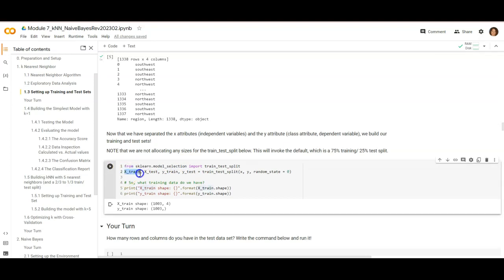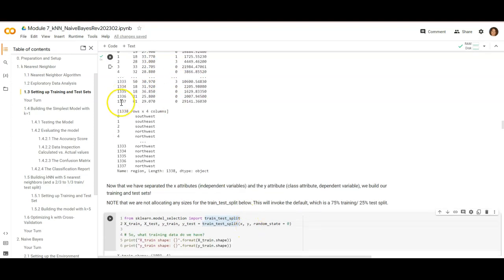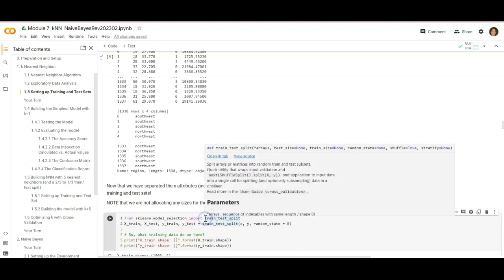We're going to say xtrain, xtest, ytrain, and ytest in that sequence. That's very important because that's how this command is configured. So then we are going to say train test split, x, we saw what x is, y, that's y here, and we're not going to randomize. So that will set up automatically a 75% training, 25% test split. That's the default setting for train test split.